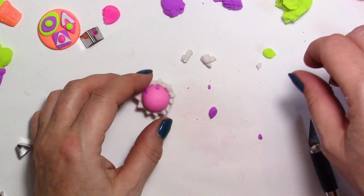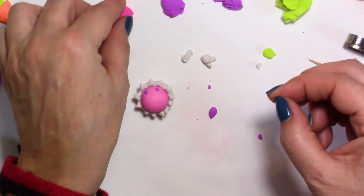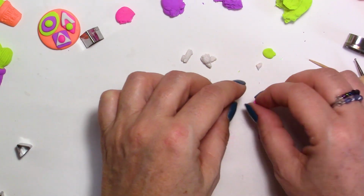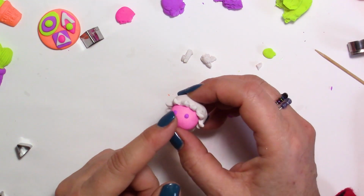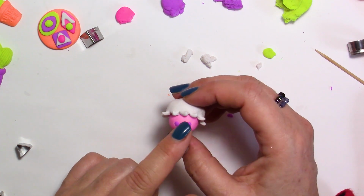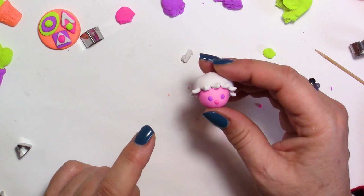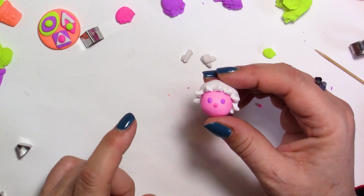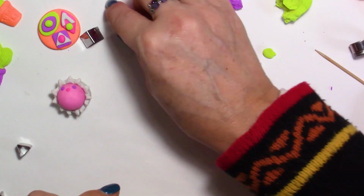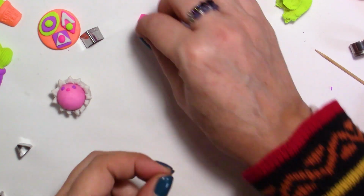And then I'm going to do a little pinker nose. This is way too big. It's not going to be at all like I thought I would do. It looks weird. I don't know how to do this kawaii stuff. I think I should watch more tutorials. I'm just going to make a little nose like this, and I'm going to keep up with a nice little lipstick and mouth.